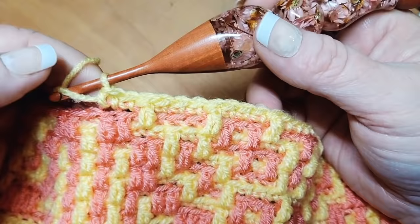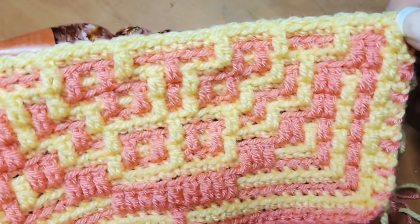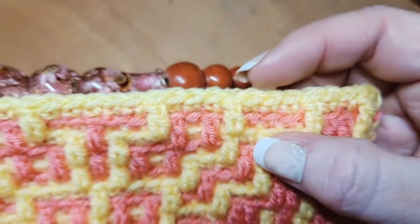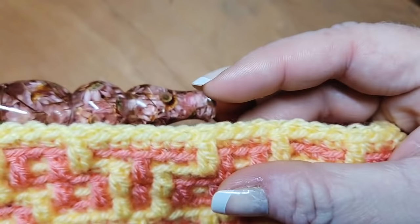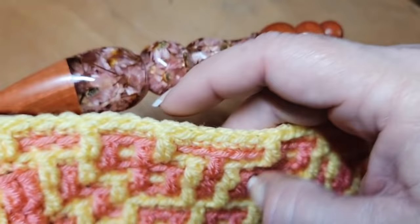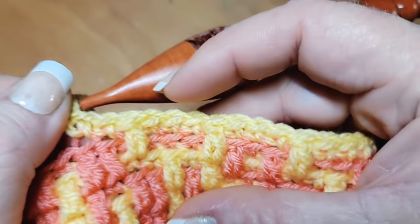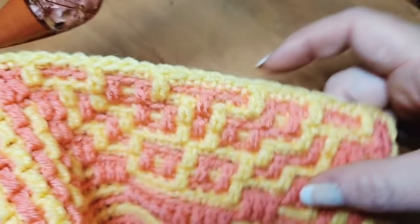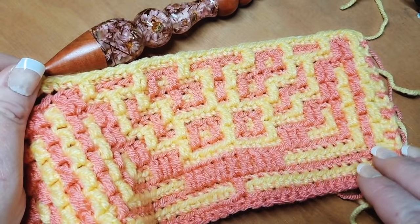So let's recap what we have done. Row 16's repeat began with one double crochet, two single crochets, one double crochet, three single crochets, one double crochet, three single crochets, one double crochet, five single crochets, one double crochet, three single crochets, one double crochet, three single crochets, one double crochet. We end with two single crochets. So continue to work that exact set of stitches all the way down your row, and we'll be back for row number 17 next.